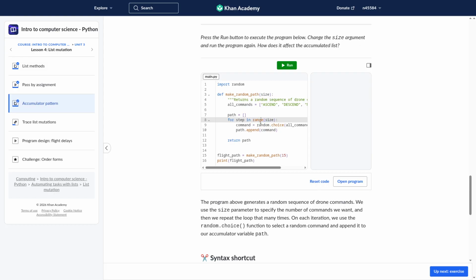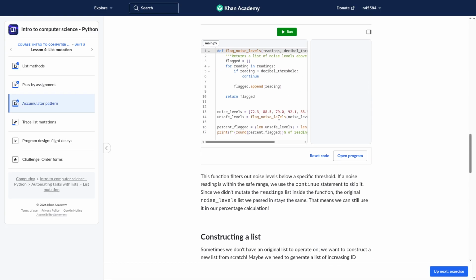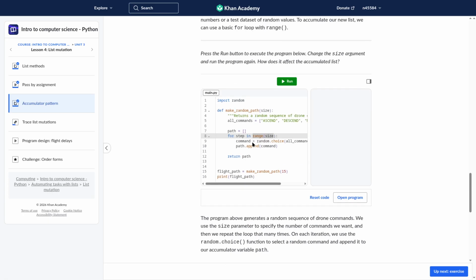So for steps in range size, and it can't just be that because that's defined here in size. So in a definition, well, this takes in readings. What if I just say sizes?